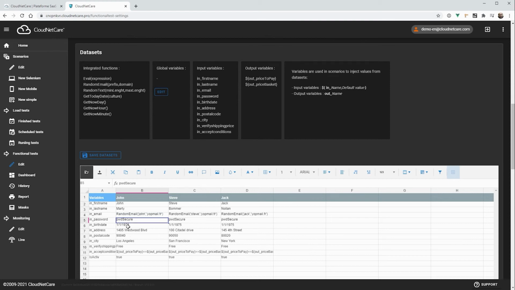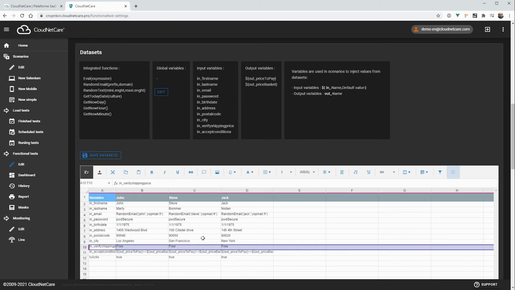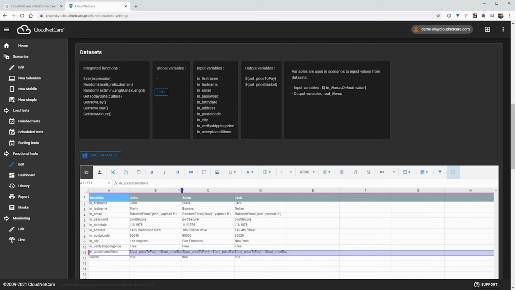Here we got the password, the birth date, the address, and we got a verification to be able to see if on the UI the price of the shipping is free for everyone.